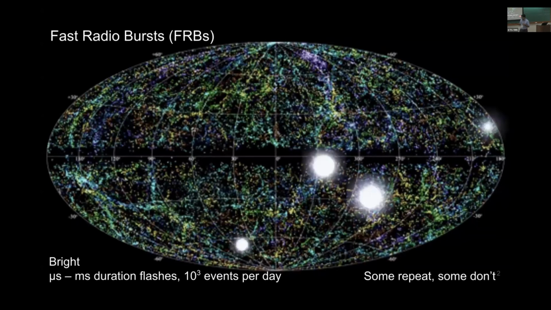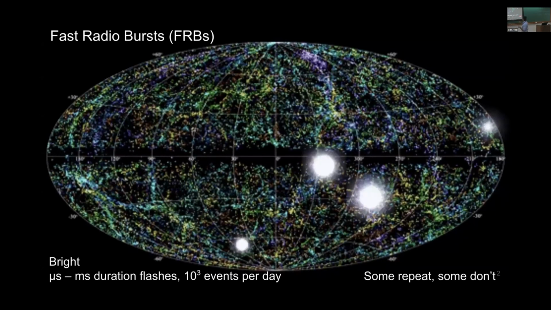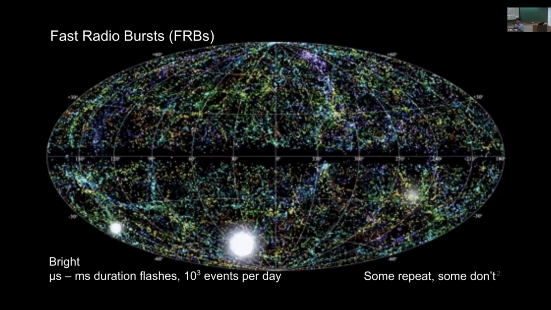Right. So my research is on transients, and in particular, we study these things called fast radio bursts. This is an animation of what fast radio bursts would look like on the sky if your eyes were sensitive to radio. They're basically just flashes of light. They last somewhere between microseconds to milliseconds, and there are 1,000 of them every day in the entire sky. Surprisingly, we detected these only in the past 15 years or so. We did not know about their existence before that.